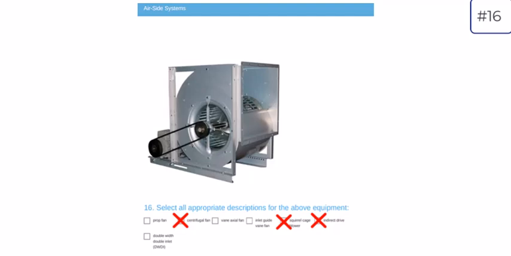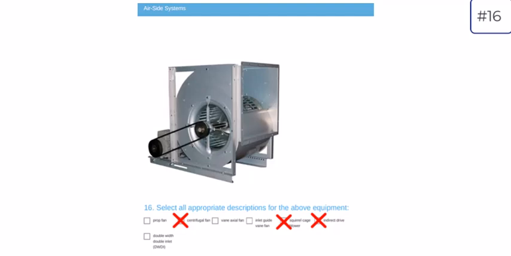Those are often opportunities to take out the guide vanes and remove that pressure drop and control things a little bit more efficiently. We do have an indirect drive system, meaning that the drive shaft of this squirrel cage blower, named because it looks like a hamster or a squirrel could be running around in there, has a belt between the pulley on the drive shaft and the pulley on the motor. It doesn't have to be that way for a radial or centrifugal fan, but here we do have a little bit of extra loss and another opportunity to optimize the system to make sure we're using the right kind of belts at the right tension.